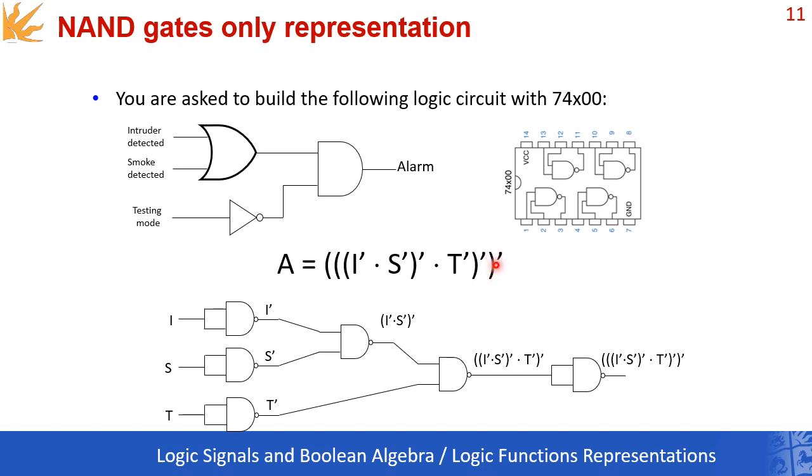And because of the most external parenthesis, which is again an inversion, we use a last gate over here, a NAND gate. Again, we use the same trick. We pass the last output as twice the input, and you get the final result. So this is how you would implement the same circuit with only NAND gates by using a series of De Morgan applications plus the T4 rule.